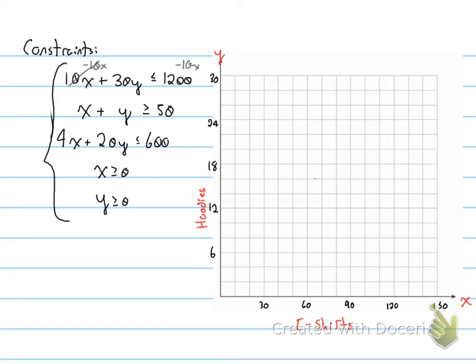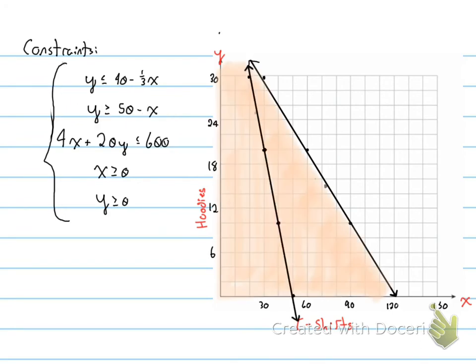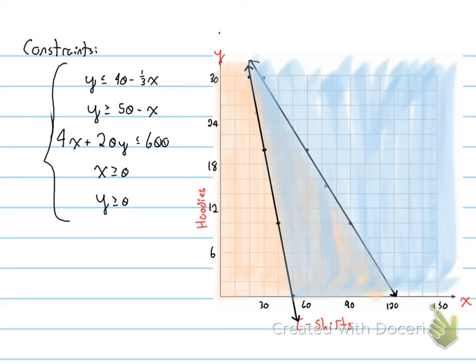Again, as I do these, I need to get this into slope-intercept form. So my first one, I have Y is less than or equal to 40 minus 1/3 X. Here, since that 40 isn't shown on my Y-axis, I plug in values like 30, 60, 40 to then make my inequality from there, just in the middle of my graph. So this is what that first equation would look like, and I want to shade below. For that next equation, I just have to move the X over to get it into slope-intercept form, and I graph that below.